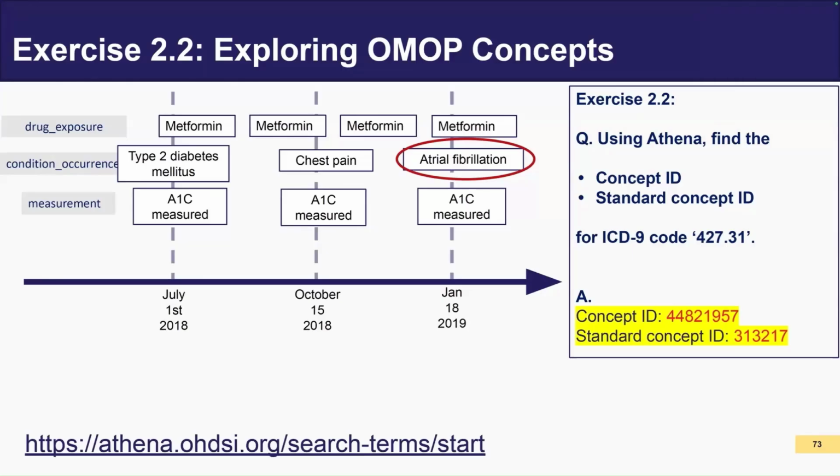Yeah. So roughly speaking, let's say the total number of people of interest will be 1,000, if we go with the ICD-9 code, we might capture just a fraction of that. Exactly. If we go with the standard concept ID, we capture every person that was inputted from the different sources.